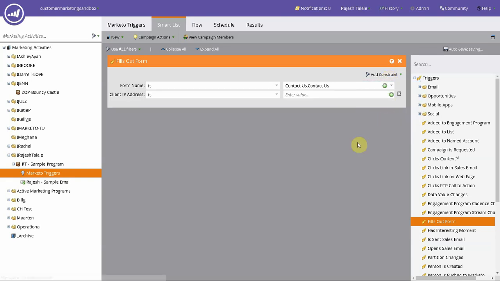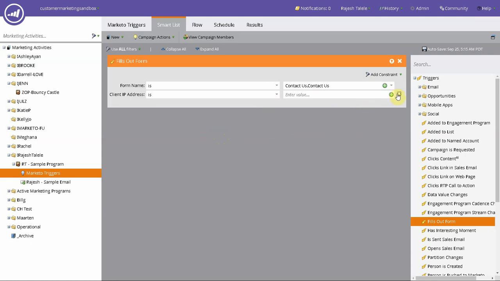Maybe you want to check the client IP address. I haven't seen too many business implementations doing that in the generic, but you can do that. Say, for example, you only have one competitor, and you know the IP address range of that competitor, and you don't want them to fill the form, or you don't want to send them a confirmation when they fill the form.